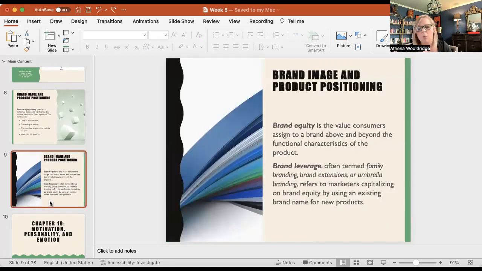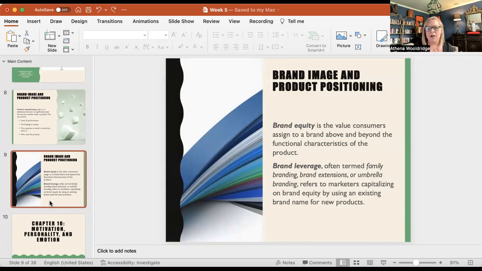Okay. What about brand equity? These are some of the things that we've talked about in principles of marketing, but we'll refresh here. Brand equity is the value that we would assign to the brand above the functional use. For example, a Rolex is a watch, it keeps time, but its brand equity is so much higher because it attaches itself to this idea of self-esteem and luxury and status. And so the brand equity is so much higher. It's a coveted item, if you will.